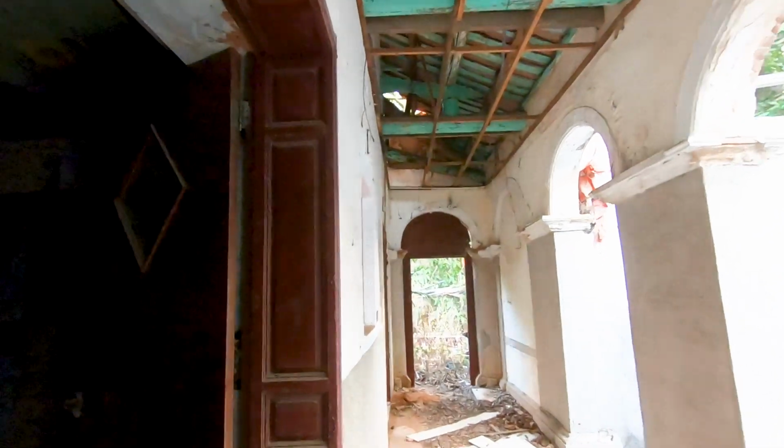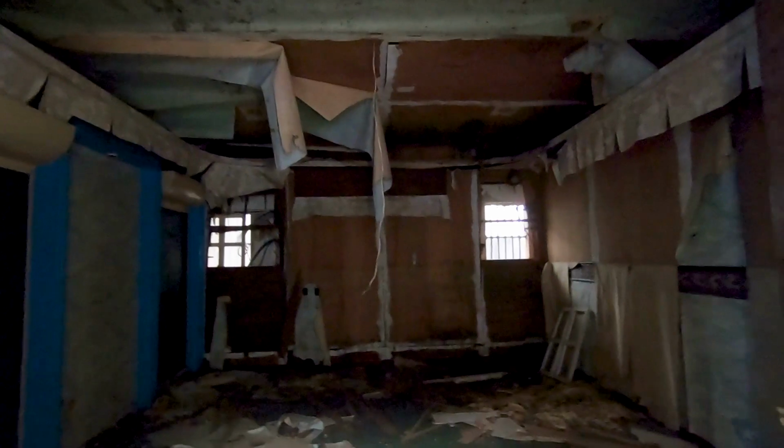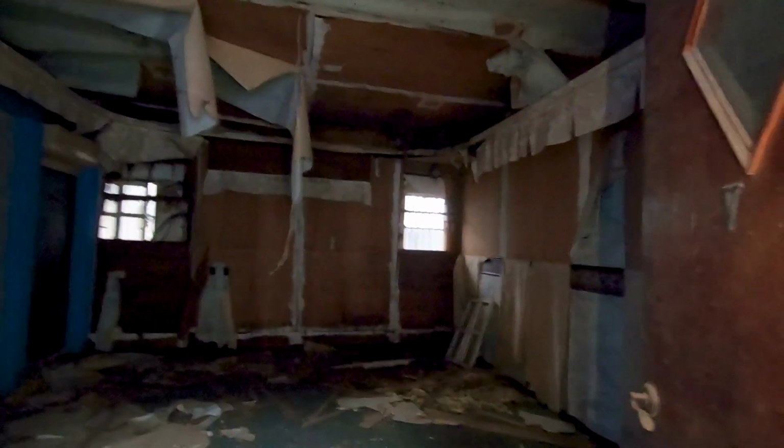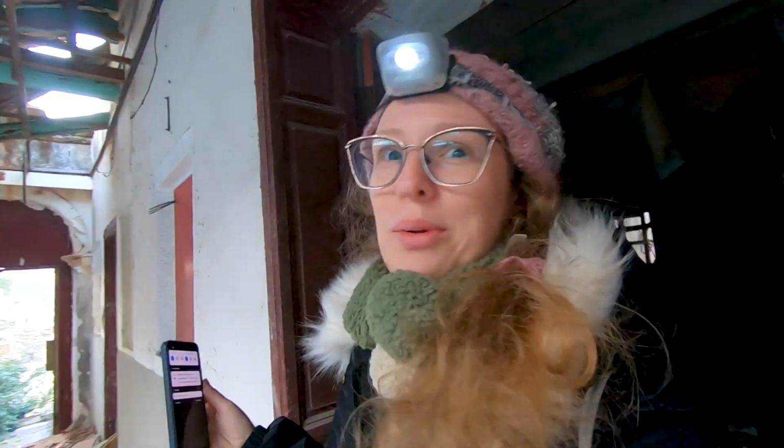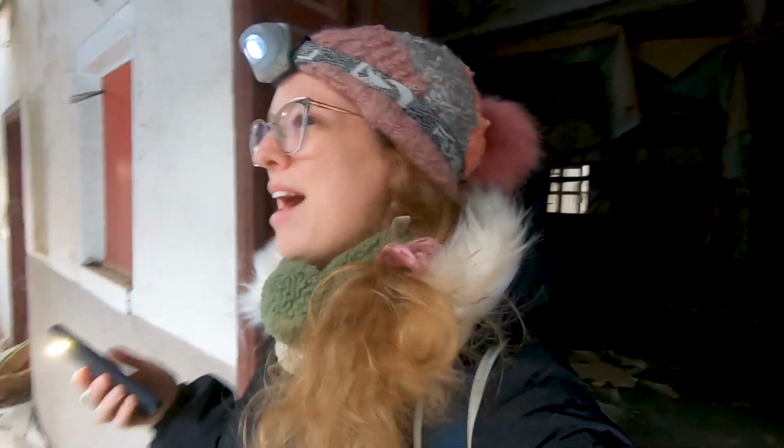And then if we come back here, it's just another abandoned room. Nothing interesting enough to make me take the chance on going in. I must add, I love the style of this door. It is so tacky 70s, 80s style. Such an interesting building. All of the aesthetic is so interesting and somehow works together so well.